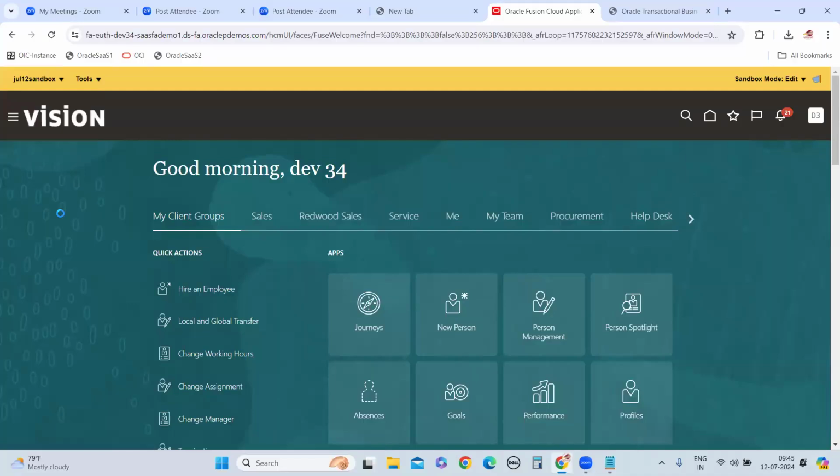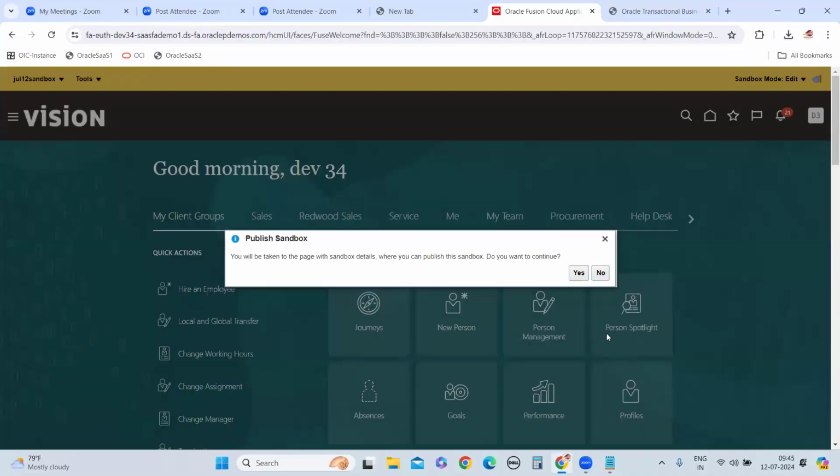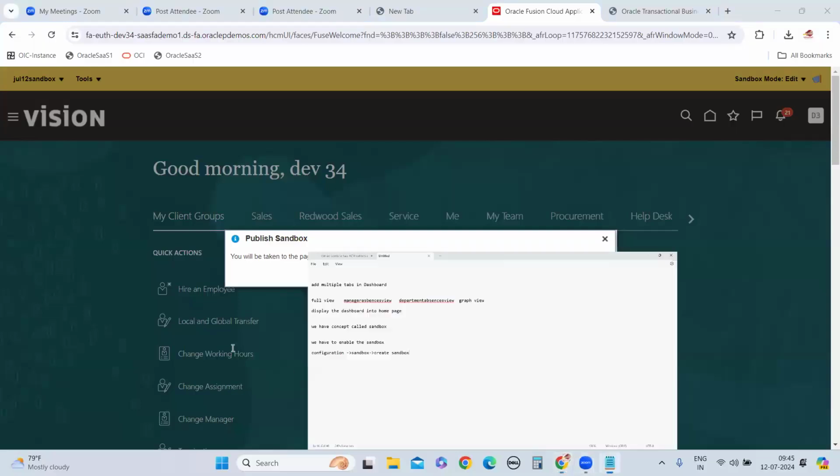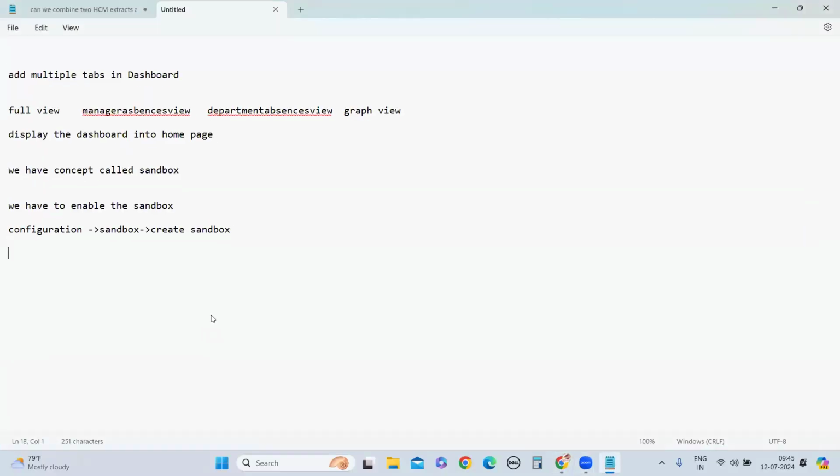So click on publish. The steps are: create the sandbox, then add the structure on the page composer that is required for dashboard mapping.